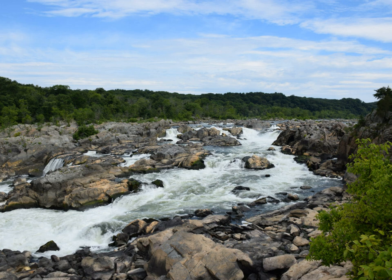The average daily flow during the water years 1930–2017 was 11,416 cubic feet. The highest average daily flow ever recorded on the Potomac at Washington, D.C., was in March 1936 when it reached 426,000 cubic feet. The lowest average daily flow ever recorded at the same location was 601.0 cubic feet.